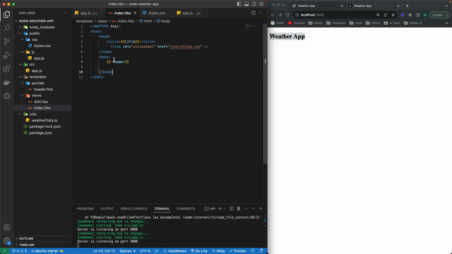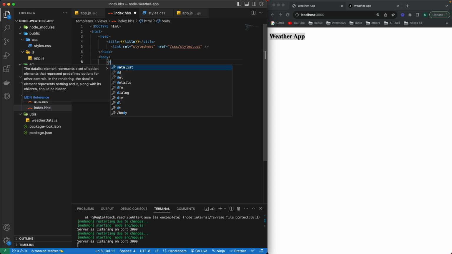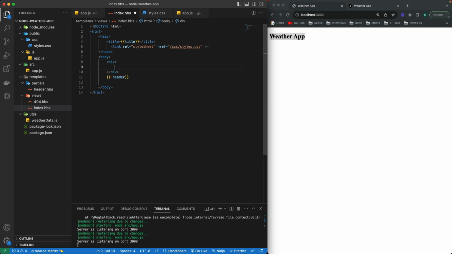So header, I'm going to wrap this whole thing inside a div. Let's give it a class, and I'm going to name this class main-content, the same class that I gave in that, I think, 404 file. Okay, and inside this div I'm going to copy this header.